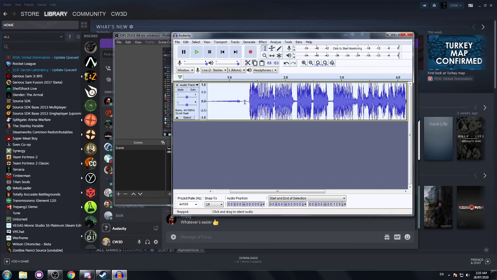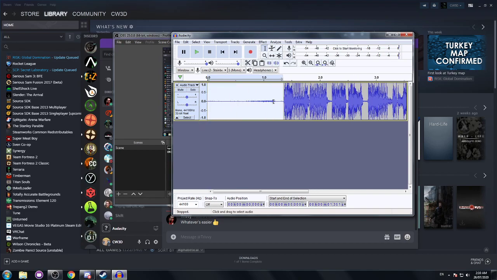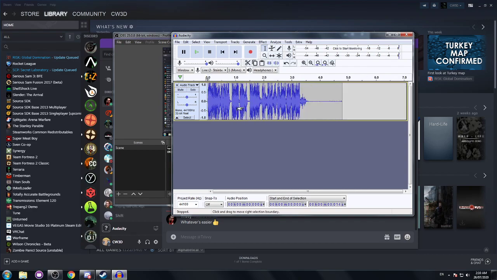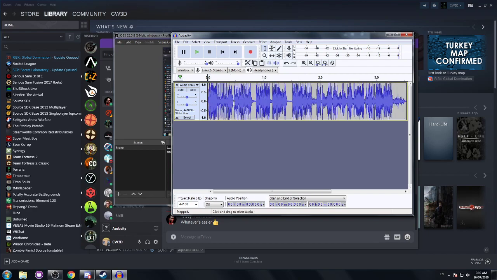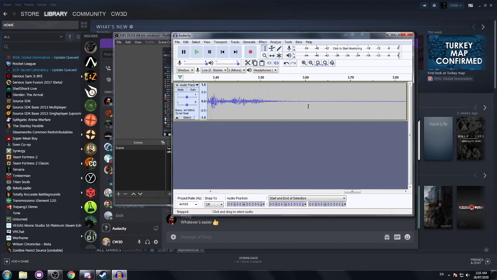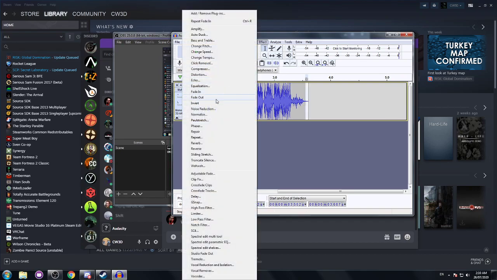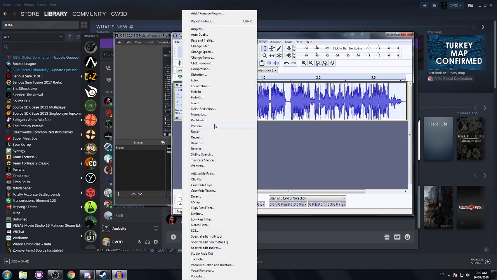Then what we're going to do is we're going to come down and select this and delete it. We want this to be as close to the start as possible. Now, just to make sure that this doesn't suddenly have a weird clipping sound or whatever, I just fade it in just a little bit, so it's a little more smoothly transitioning into the sound. Then we'll do the same for over here, and delete that and fade out. Demonstration. Yep, sounds good. So now what we're going to do is we're going to go to phaser.